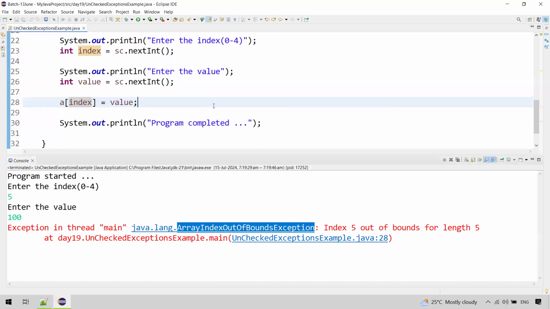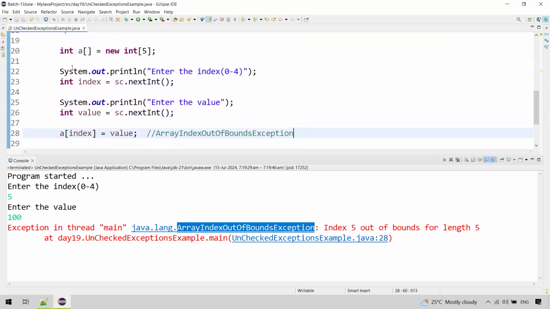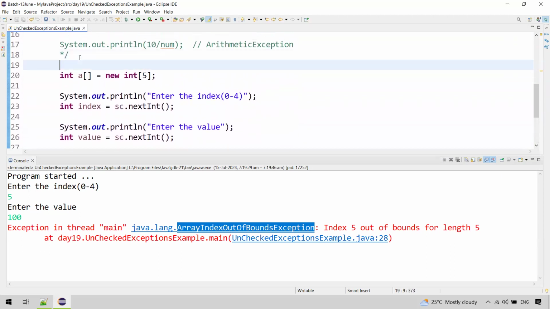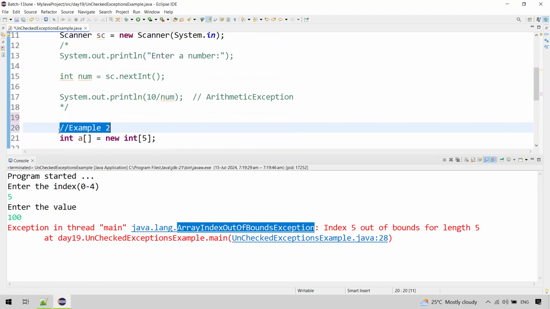It clearly says the exception. So this is another unchecked exception, ArrayIndexOutOfBoundsException.